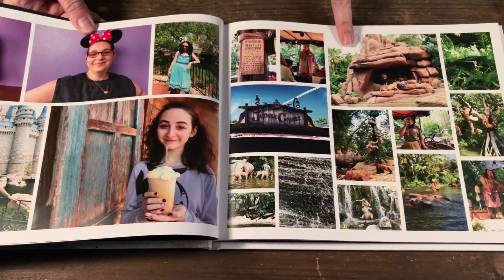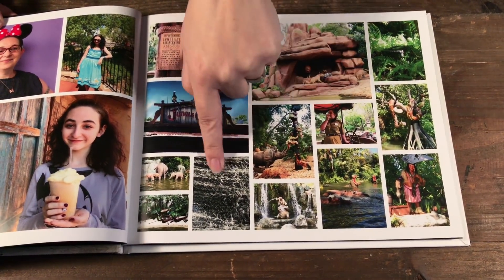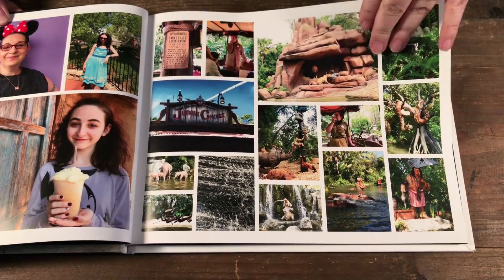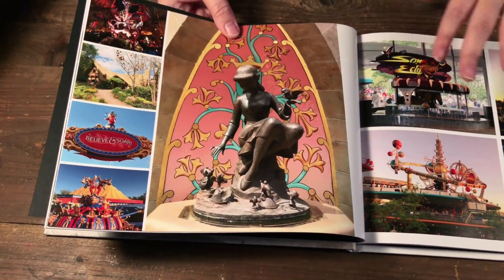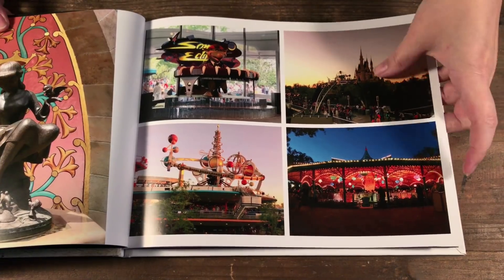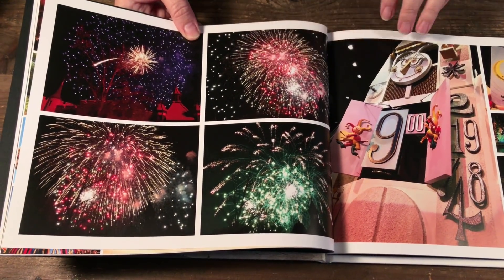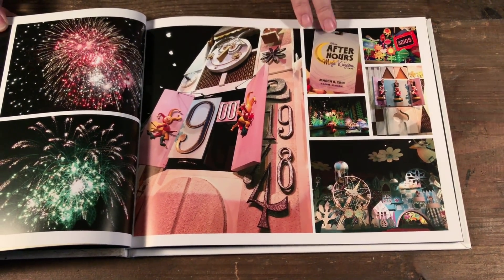On this page I fit in fourteen photos, and I like that they all take up just one page rather than pages and pages in a photo album or scrapbook. I really like the option of having big and small photos together. Now we're moving into the evening photos at Magic Kingdom with some fireworks, and then we attended an after-hours party.